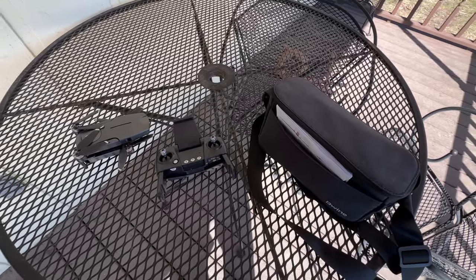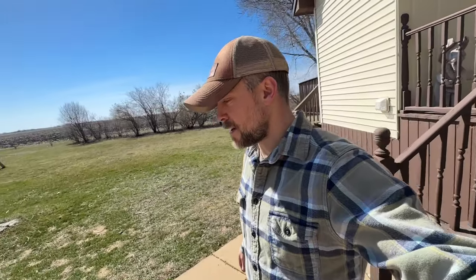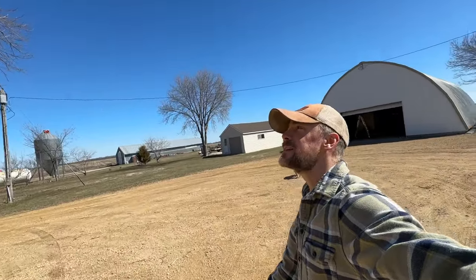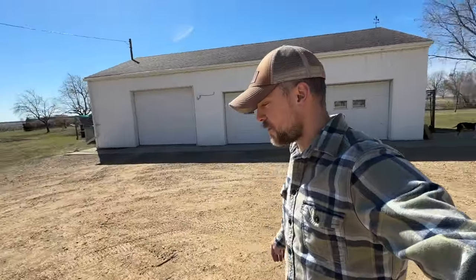Well, I don't think that's going to work for what I want to do tomorrow. Considering we're going to put the blind under the canopy of a bunch of old oak trees, and it's going to be in the woods, not near the woods. And so I would be flying that thing underneath a bunch of branches. And considering I had pretty much wide open spaces with one tree to avoid, and I couldn't keep it away from that tree, I don't think that drone is going to do the job for that. I'll probably bring it with. I'll probably crash it and owe my brother a new drone, but I don't think it's gonna go well.